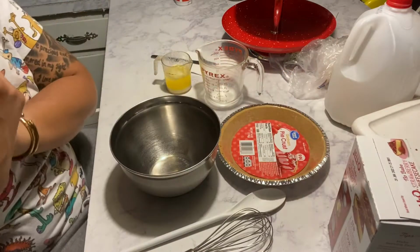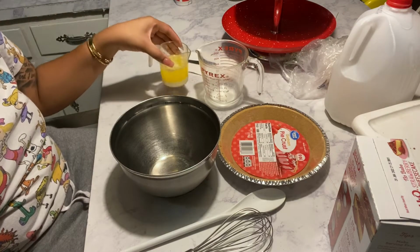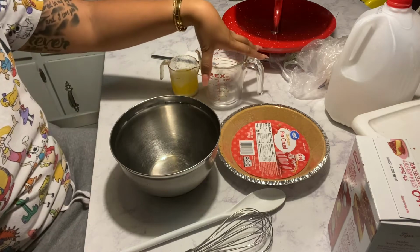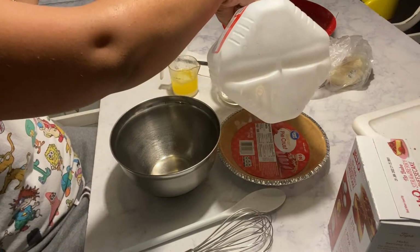But what we need to make the cheesecake is 2 tablespoons of sugar. We need melted butter, 4 tablespoons of melted butter. And we also need 1 1/2 cup of milk. So I'm going to go ahead and pour that in now.